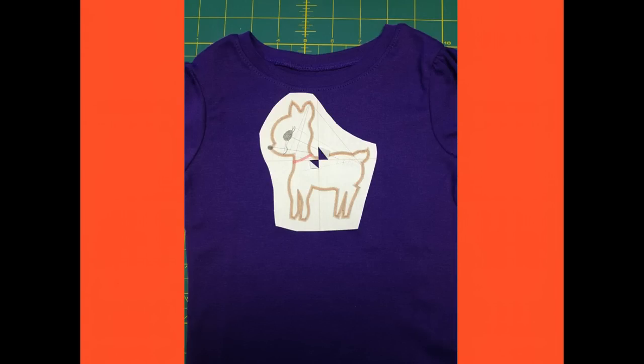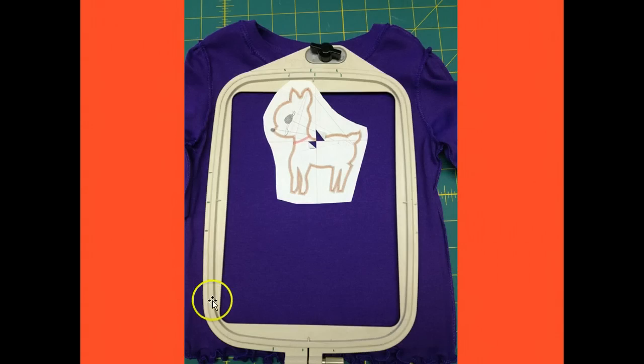Another thing you want to keep in mind is if you want to be able to hoop your shirt. Here I've laid out my hoop on my shirt. You can see that the position I had chosen for my design, it won't fit in the hoop this way. And I actually could hoop this shirt. This shirt is big enough I could hoop it, except the design wouldn't fit because of its location. So I can either move the design down a little bit and get it to fit in my hoop, or I can do the hoopless method of embroidery, which is what we're actually going to do.